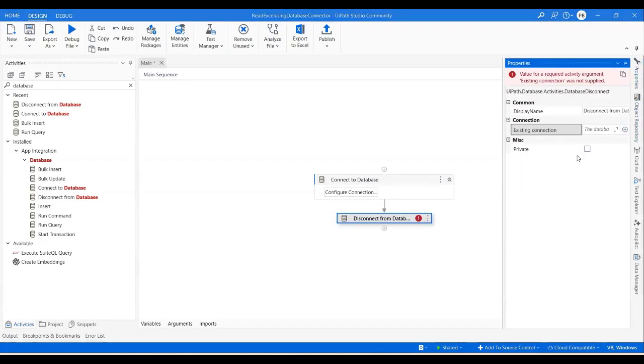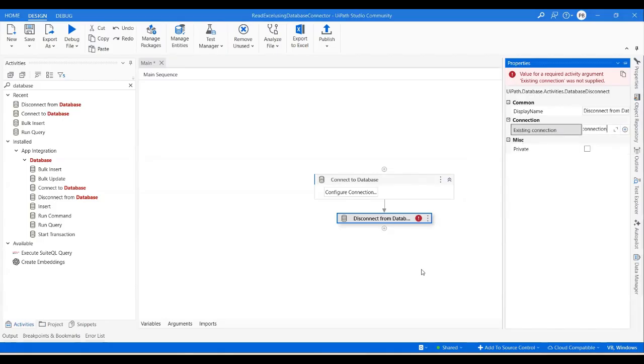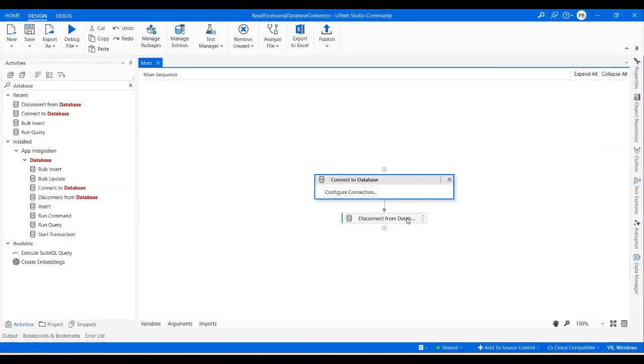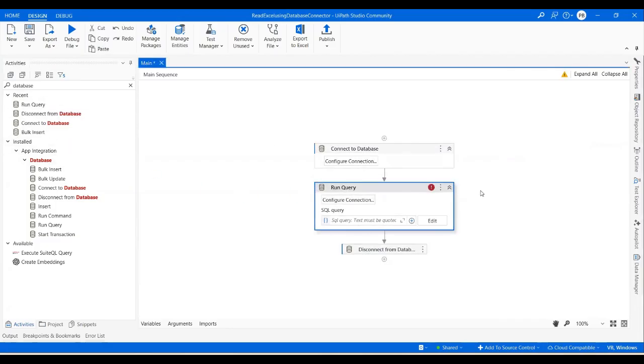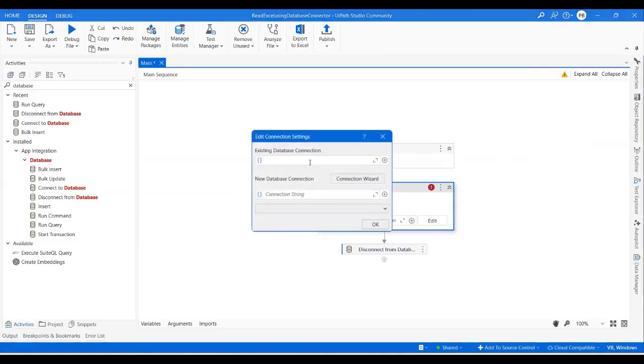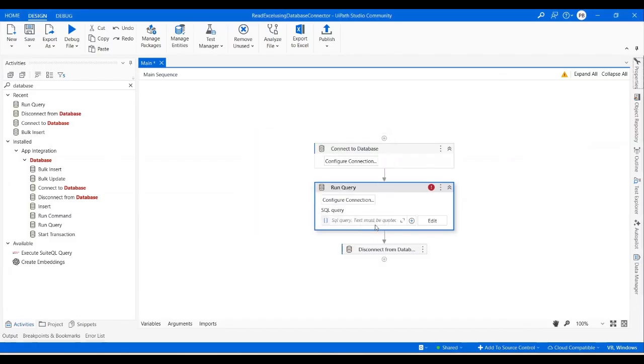Now I'll also provide disconnect, because we connected and disconnected. These are the two things that we need to make sure of: whenever we use a database activity, two things always exist, connect and disconnect. After the connection, we need to understand whether it connected successfully or not. So let me open this, which is called Run Query, and provide the existing connection, DB connection.